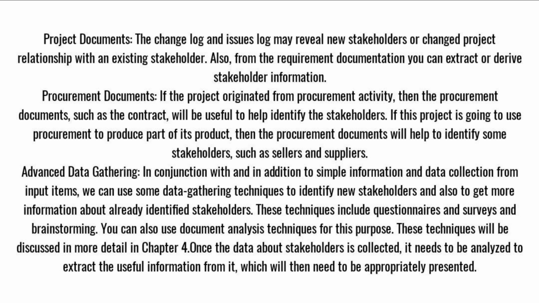Advanced data gathering. In conjunction with and in addition to simple information and data collection from input items, we can use some data gathering techniques to identify new stakeholders and also to get more information about already identified stakeholders. These techniques include questionnaires and surveys and brainstorming. You can also use document analysis techniques for this purpose. These techniques will be discussed in more detail in Chapter 4. Once the data about stakeholders is collected, it needs to be analyzed to extract the useful information from it, which will then need to be appropriately presented.